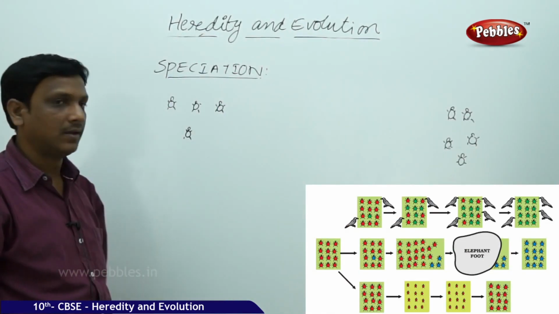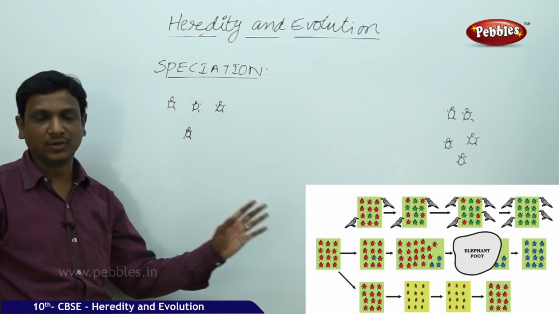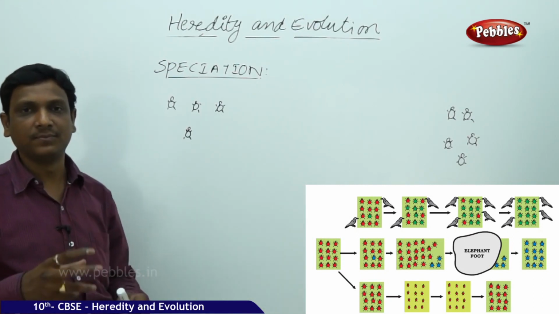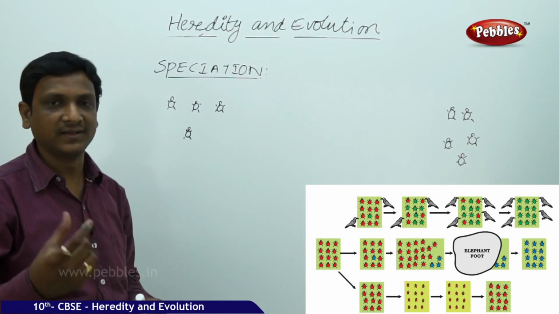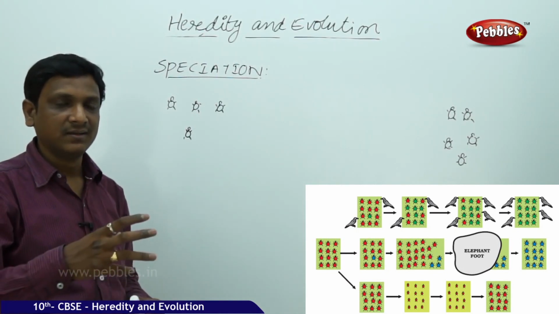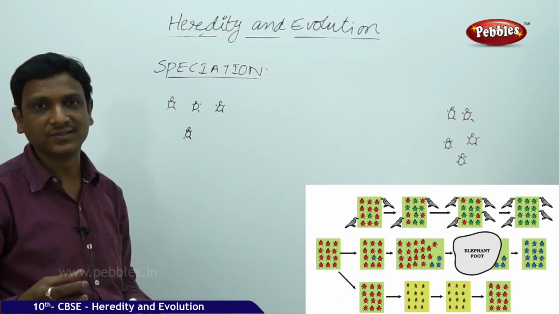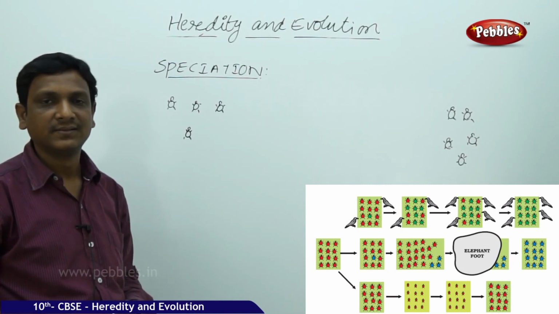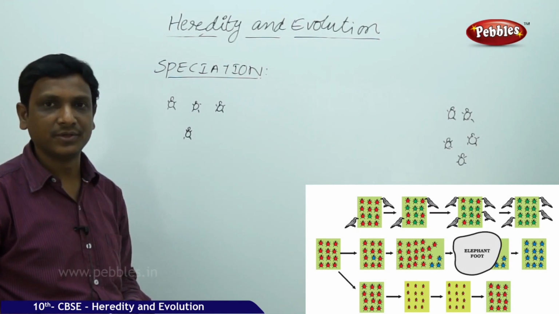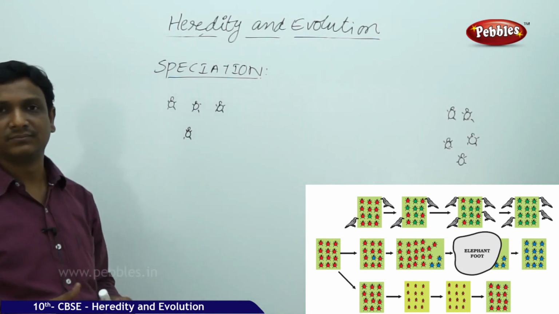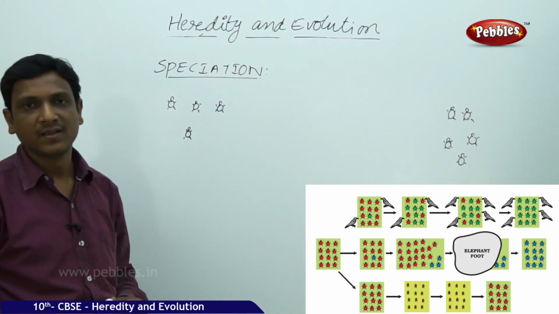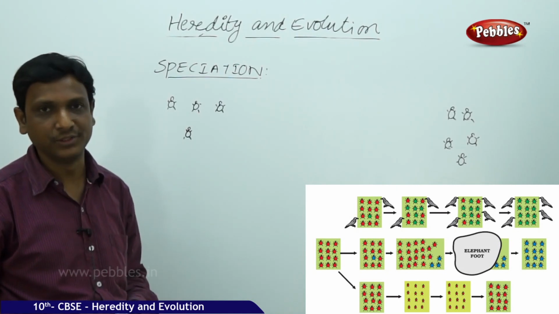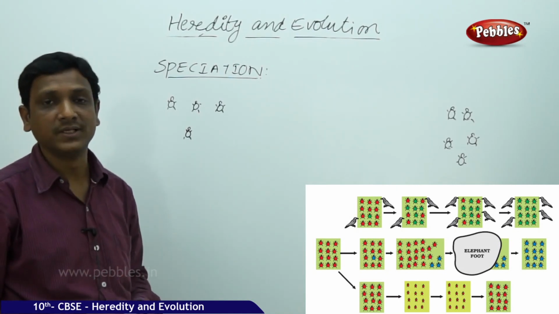So in the previous example, we have seen how different organisms are evolving. We have seen microevolution with the example of the beetles. There we saw red, blue and green color beetles. Different kinds of beetles have come in different colors, but all are of the same species. That means the red beetle can mate with green, and green can mate with blue; they can take part in reproduction. So you cannot call it a different species. It is the same species with some variations, that is microevolution. But how is a new species formed?